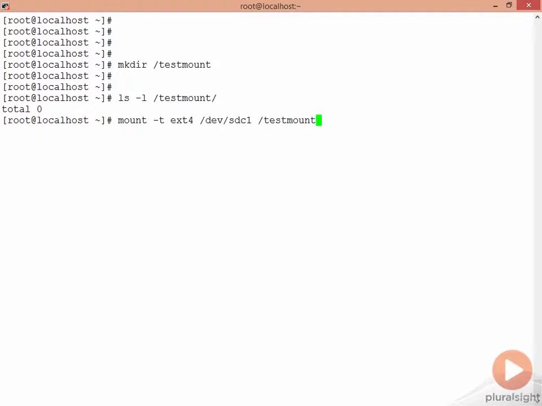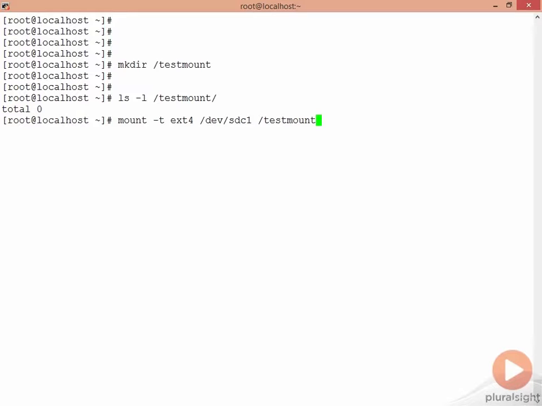So let's run through that again quickly. We type mount followed by -t and then specify the type of file system we'll be mounting. This time, like we said, it's ext4, but if we'd created our file system earlier as maybe XFS or ext3, then we'd need to specify XFS or ext3 here. The point being, what we specify here has to match the actual file system type on the device, otherwise the device won't mount.